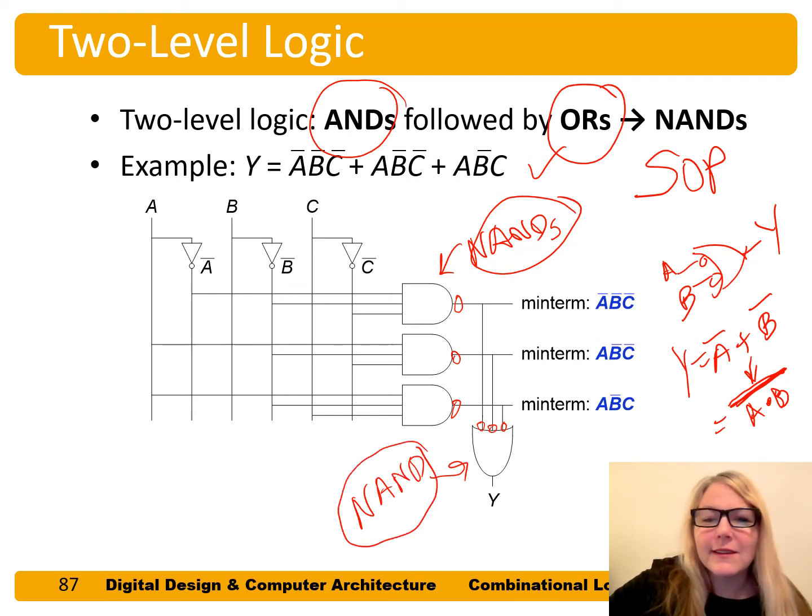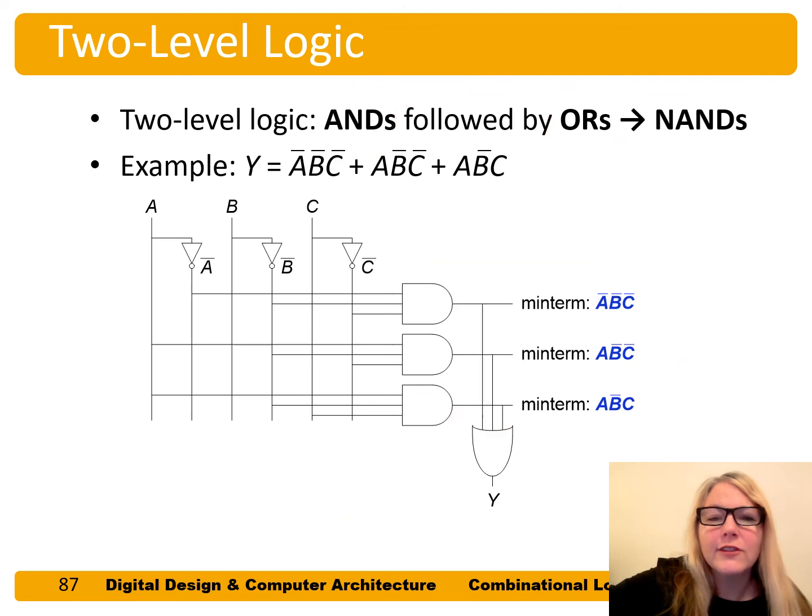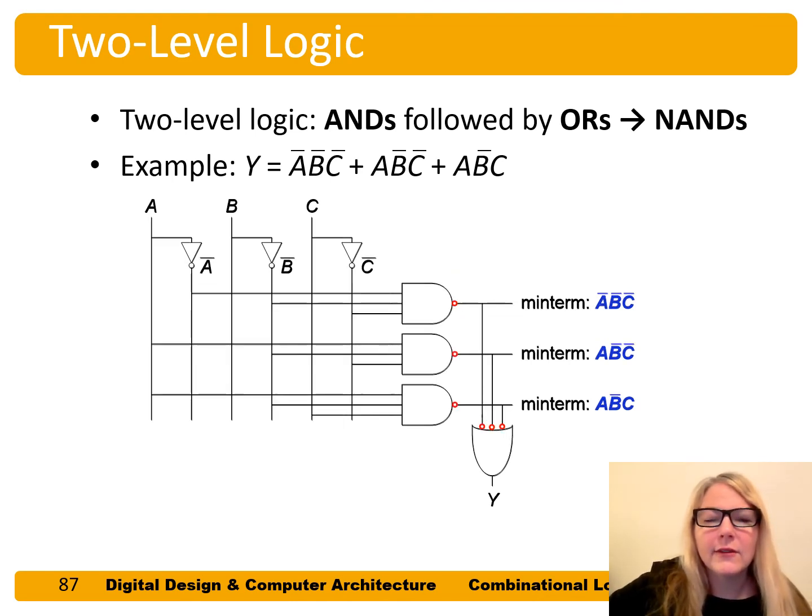And it's easier for us to see, right? Two bubbles on a wire, those cancel. So logically, if we put a bubble, invert that output, and then invert it again, it's as if we did nothing to that output, the output from this original AND gate. And so now we have the two-level logic implementation using only NAND gates to implement our SOP form of the equation.